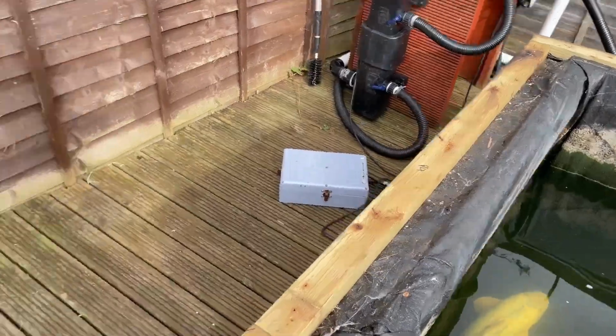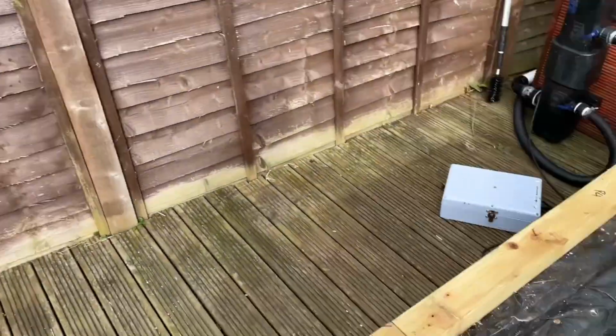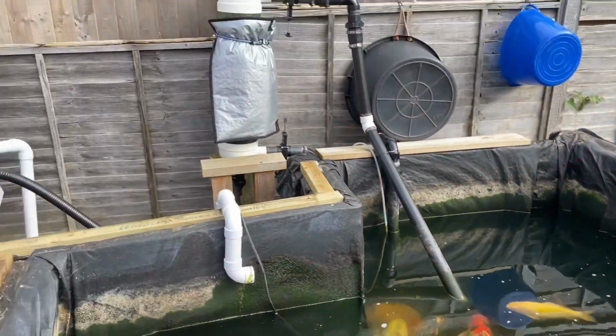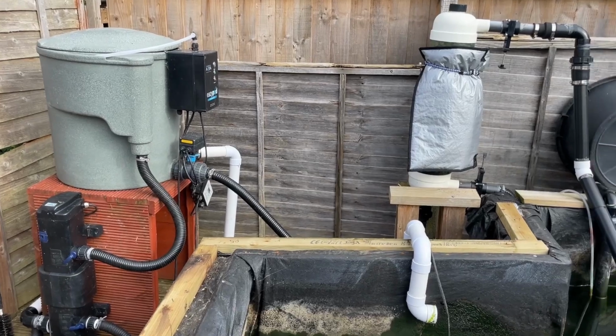Like I say, I've got all the tops there. I'm going to give them a paint, put them all back on once the liner's back in. Filter wise, seems to all be running well.